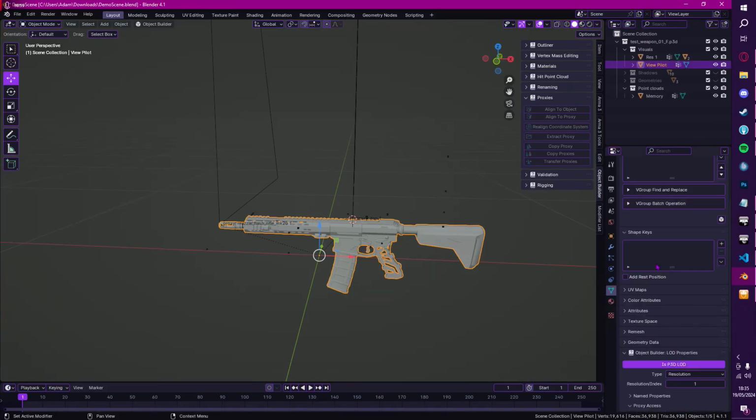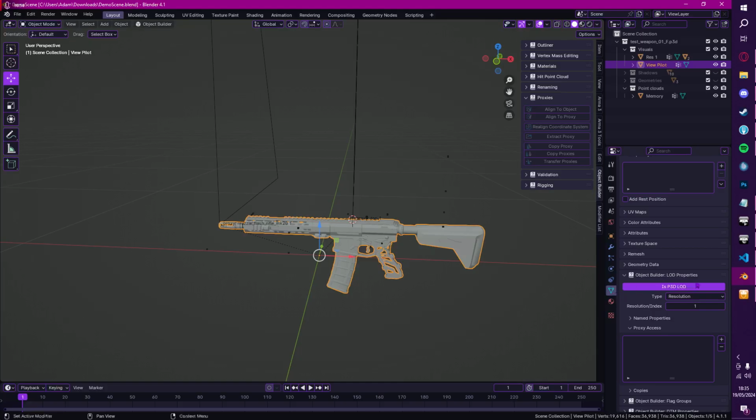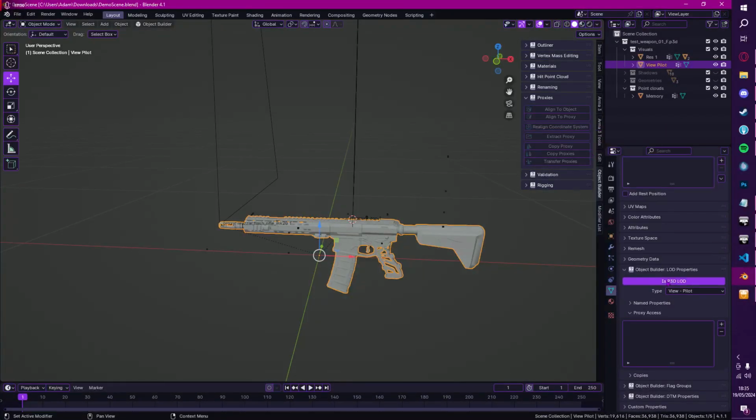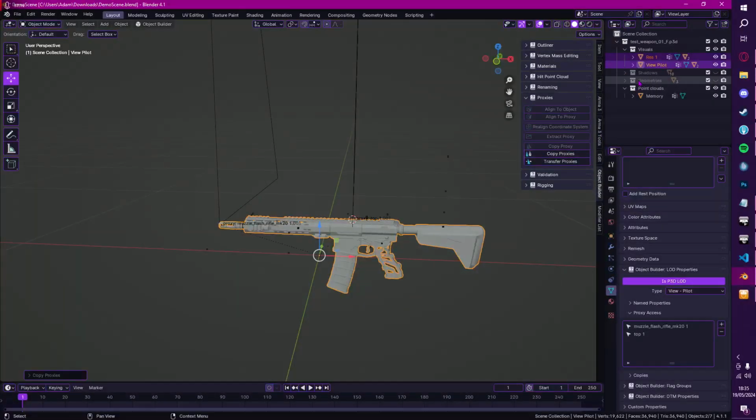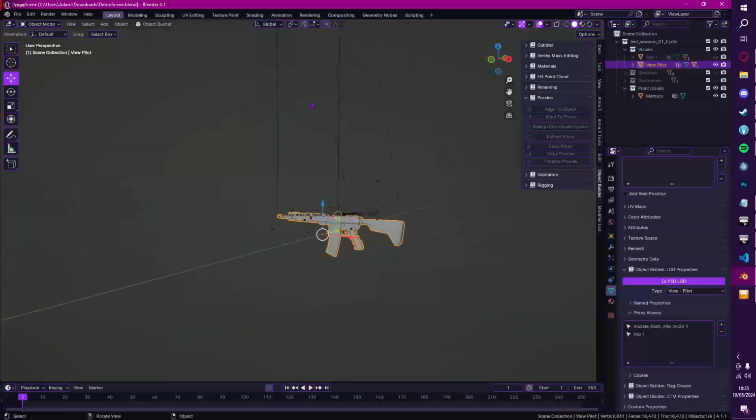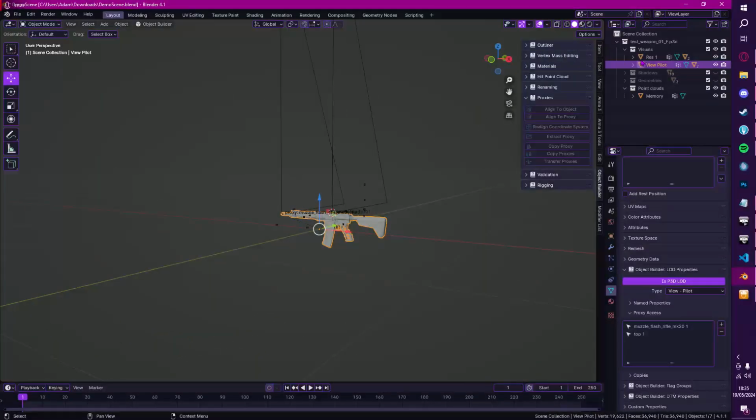So to get this to work properly, you want to go over to the little tab, green triangle tab, go to Type, View Pilot. Obviously you'll currently see that the proxy access is null, so this is the time that we can use the copy proxies. So you want to select your res one and then Control click or Shift click your View Pilot and then copy proxies. You should now see that they pop up here. If you hide your original res LOD, you'll see that the proxies still stay where they are, which is good. So that should now be your View Pilot and your res LOD done for at least the basics.